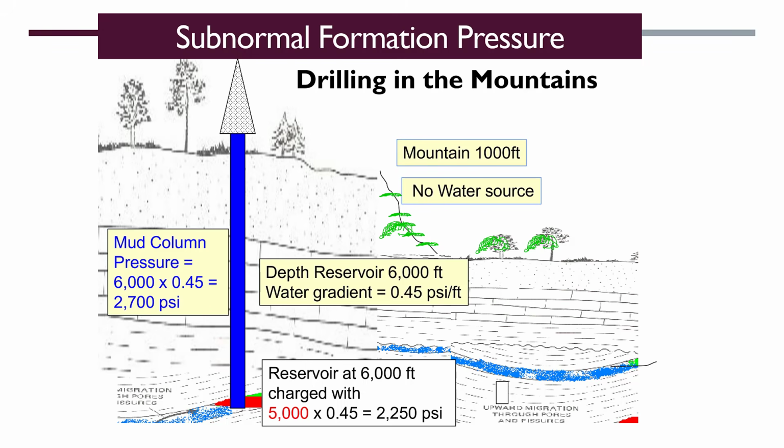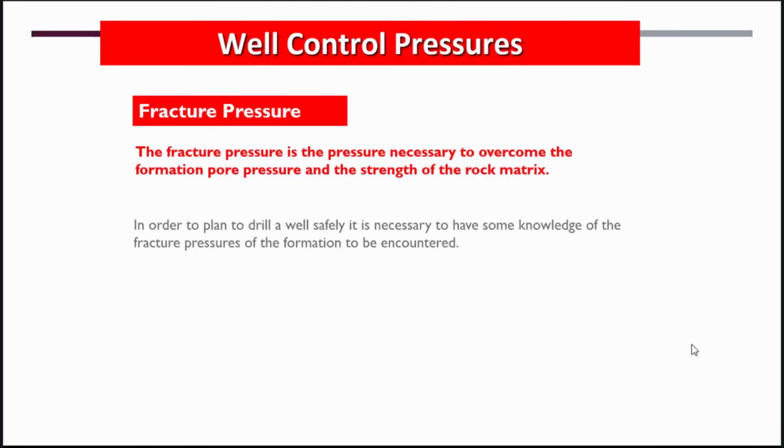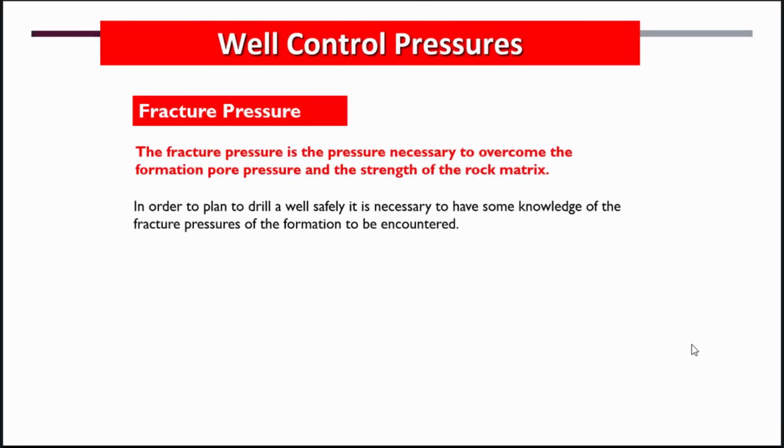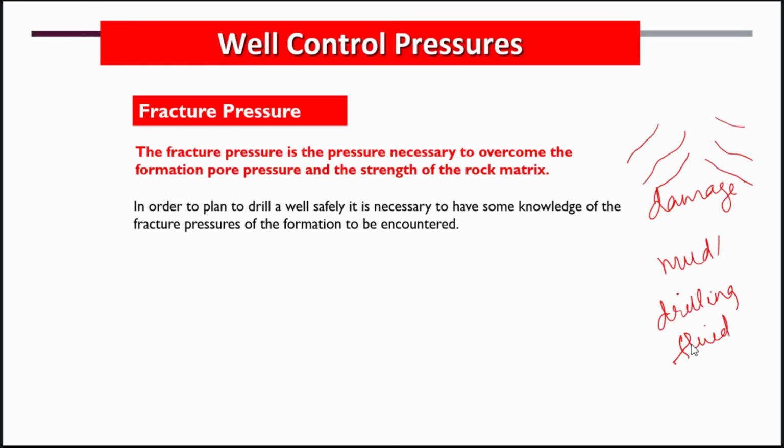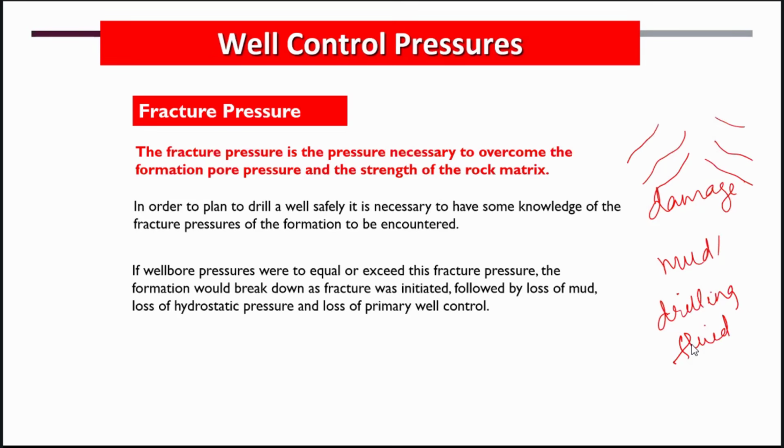About fracture pressure. Fracture pressure means the pressure at which the formation will fracture. While drilling, we don't want to fracture the formation. We just want to overcome the formation pressure, but we don't want to go to the upper limit, which is fracturing the formation. Why? Because we will damage the formation and all our mud or drilling fluid will be lost. If we fracture, it will just go and be lost in the formation. We don't want that. So it is very necessary before drilling to determine the fracture pressure of the formation, and we should never cross this.